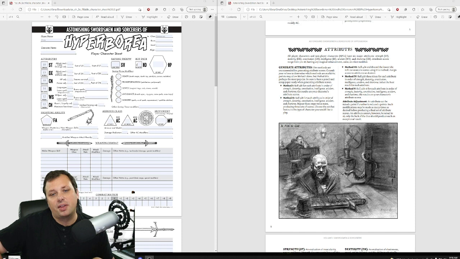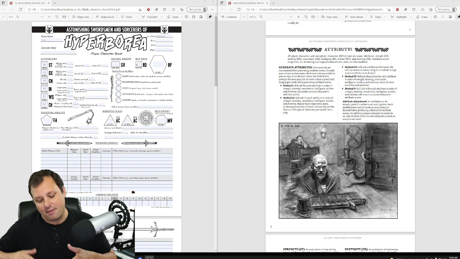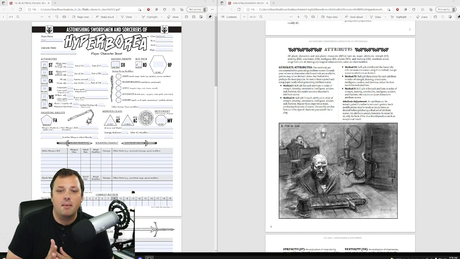So for this, we're going to do method 5 for our game. This is how we're going to be making it today. I find that this method gives us the ability to have good middle-of-the-road stats with a chance of having one or two high ones, and then we'll go from there. So we're going to be using method 5, which is roll 2d6 plus 6 for each attribute in order of strength, dex, con, intelligence, wisdom, and charisma. Now, what that means is that your first roll is going to be your strength, your second roll is going to be dex, and so forth and so on.